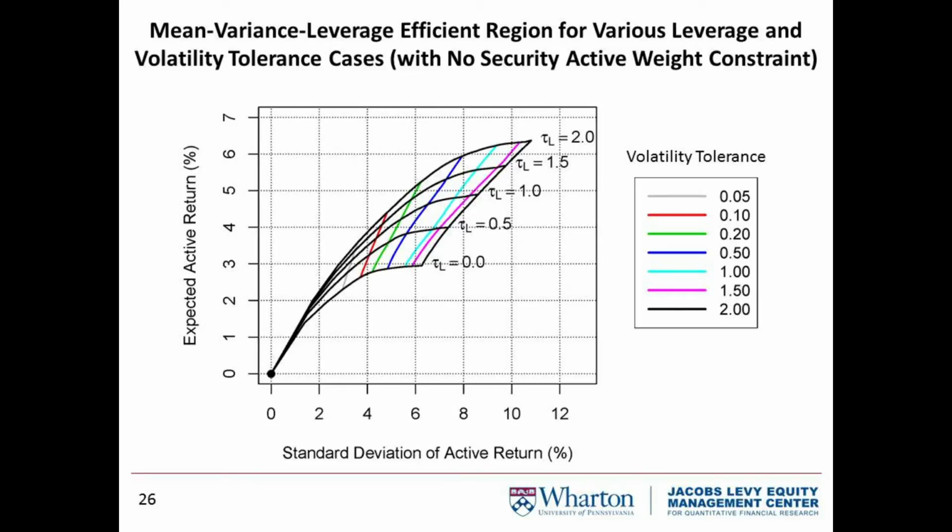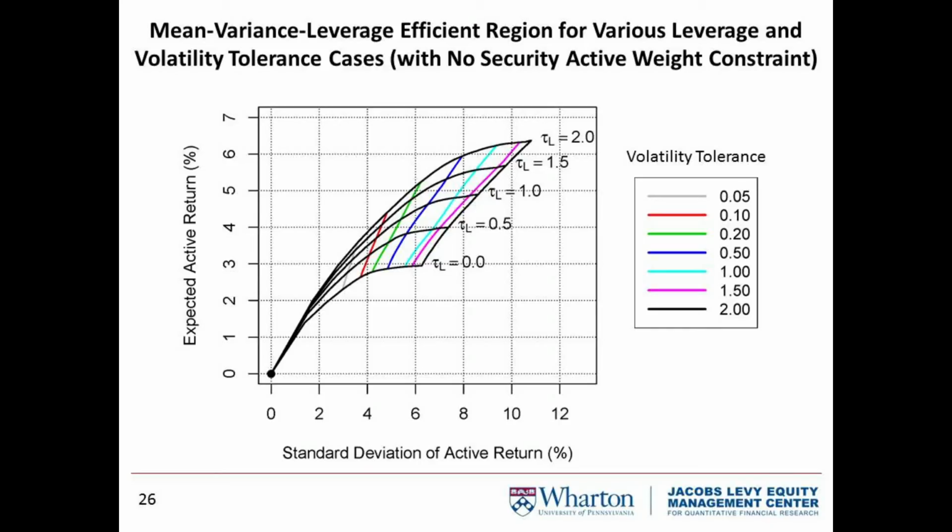Now those frontiers look much smoother. And that's because now, as we say in the title, we've lifted the security active weight constraint. There's no security active weight constraint present. So when there was a security active weight constraint present of 10%, as you moved out on that efficient frontier from left to right, you would be bumping up against an active weight constraint so that you wouldn't be able to purchase more certain desirable securities, and so the curve wasn't as smooth.